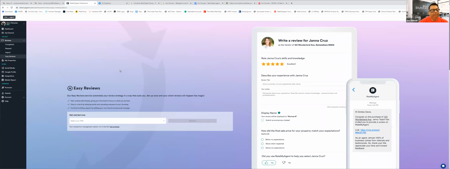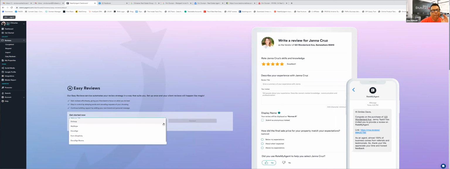And then they also have this Easy Reviews platform, and this is a new deal, but I won't go too in depth, but it will integrate SkySlope or .loop, whatever you're using, into this. So it's if you wanted to automate this process as part of your transaction. So I think this is above and beyond what most people would do, but you'd have that capability if you become such a busy agent that you want to automate this whole process. The Easy Reviews platform will allow you to do so.